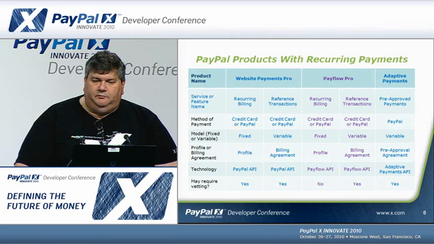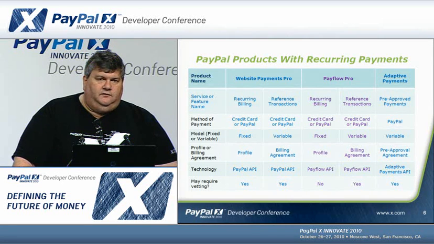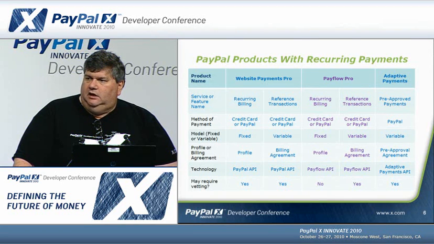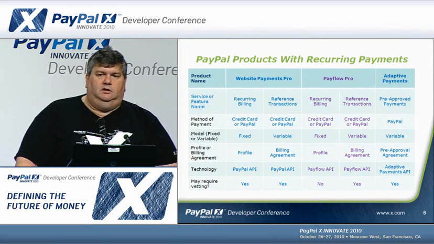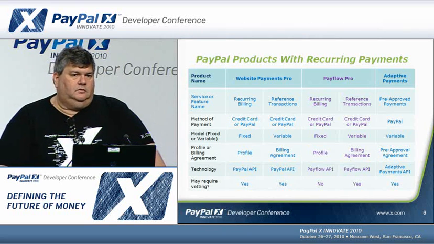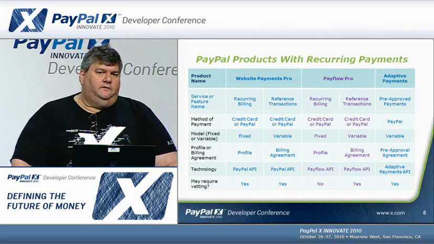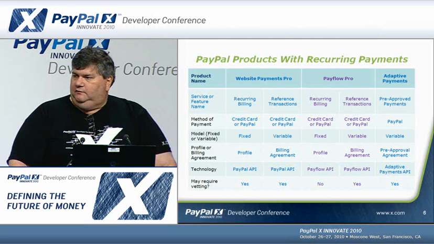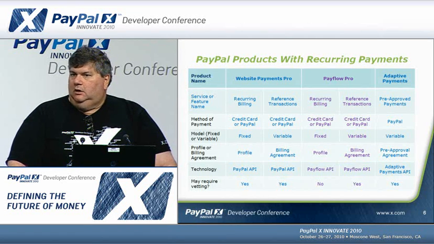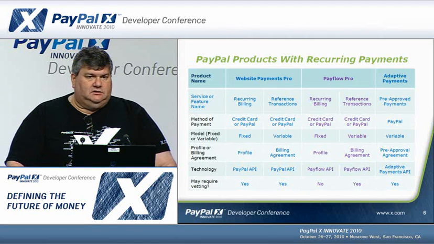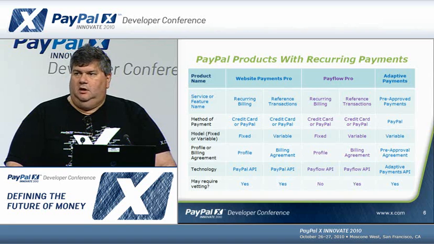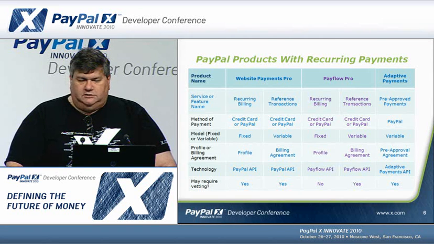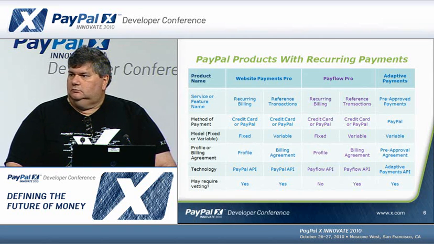And then we have adaptive payments. So adaptive payments has a feature called pre-approved payments. And the idea here is, again, you'll set up an agreement between the sender and the receiver or receivers of that money that they're going to allow their account to be charged sometime in the future based on some trigger mechanism. Again, the developer or the business is going to determine and maintain the business logic to decide when the next time is to fire a transaction based on some trigger criteria.